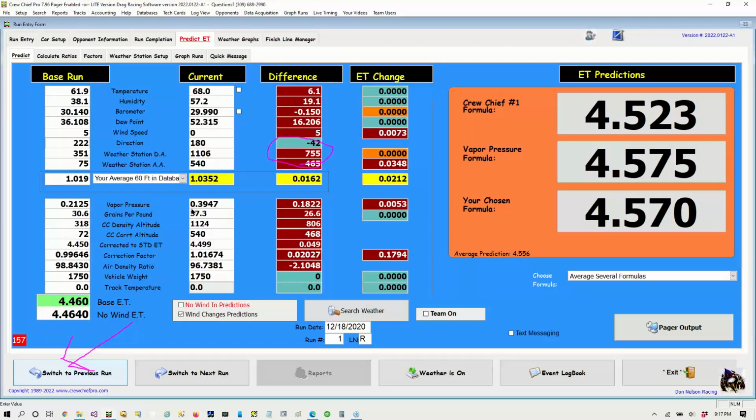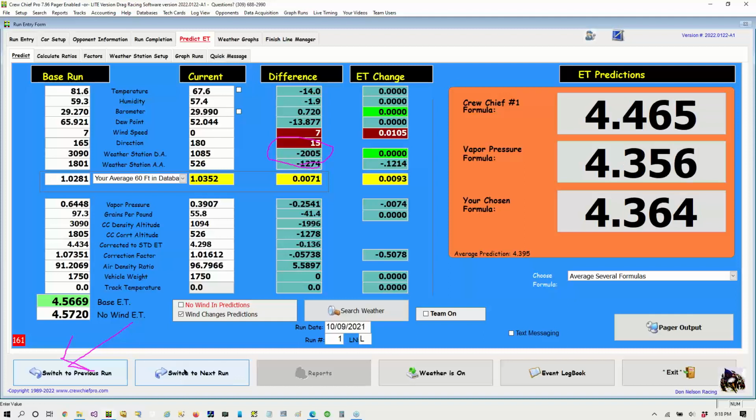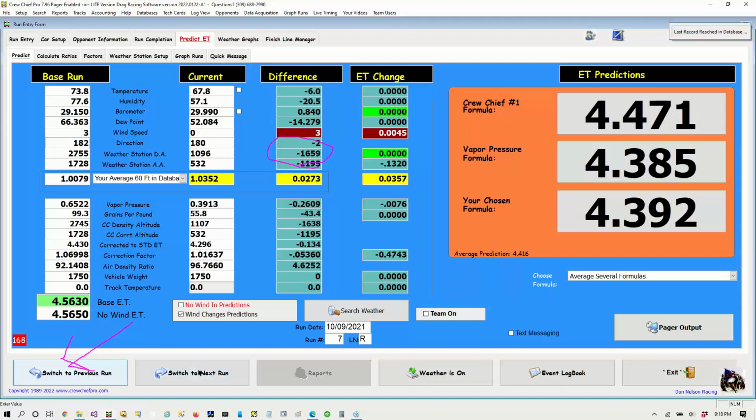Well, here we are at 755 feet. So if you remember this weather before, all the predictions it was coming up with before on the search screen were a little different than this number. So I'm going to switch to a different run. I do remember that's a different setup altogether. Switch to a run that might be more inclined to find these, because these are all different setups than I'm running currently.